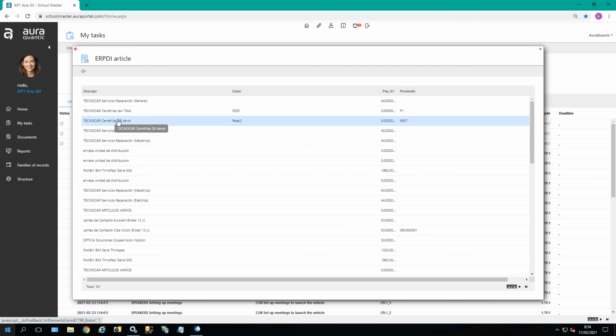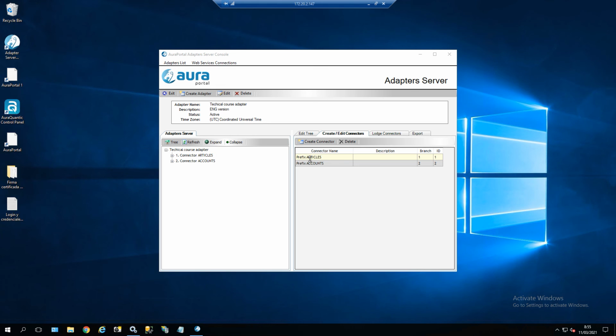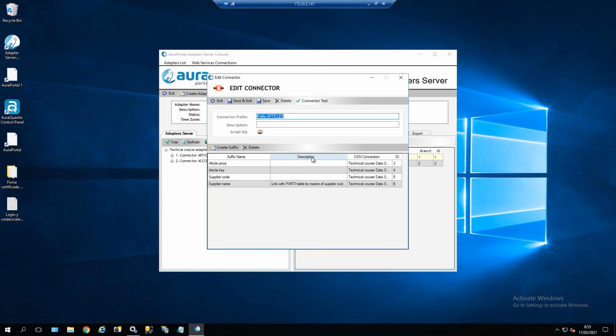So if we choose one, we can see that the suffixes get automatically filled out. As we mentioned before, we have a different one that we have configured in a different way, supplier's name, as it's part of a different table. And that's why we configure it in a different way. If we go back here, we can see, so prefix articles, and is this one supplier name?